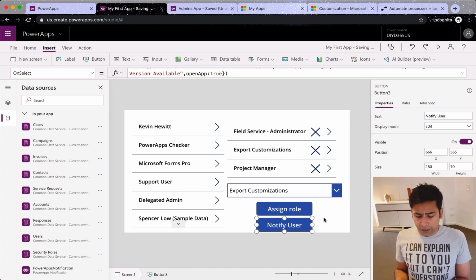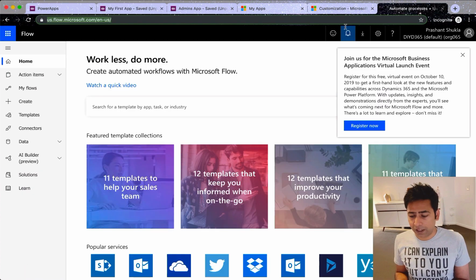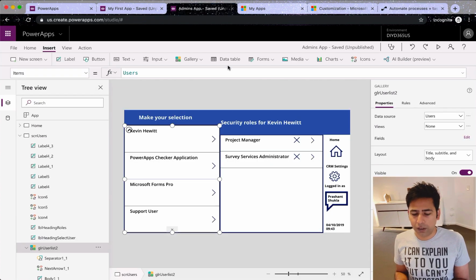So that's push notification, but I've got a trick where I can send out push notifications to all the users of the app. But that's not from within PowerApps, it's actually from Microsoft Flow. It will take a bit longer if I start getting into that. I initially thought I'd show it to you guys, but it will take much longer to be able to explain it to you. So I'll do a quick tip on that so you can watch it.